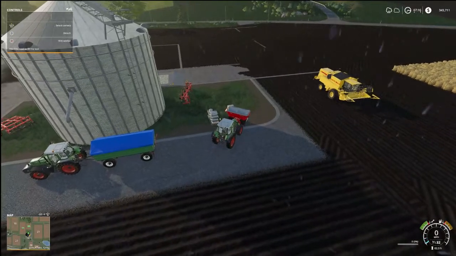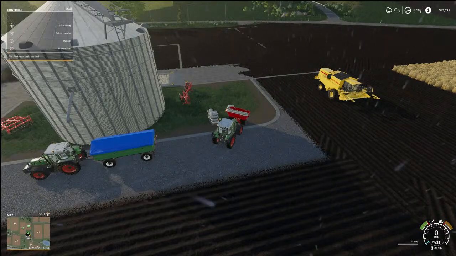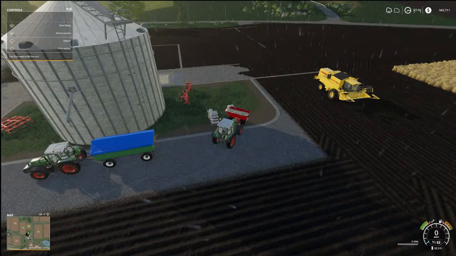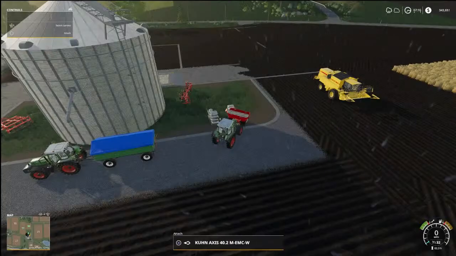Let's see, how can I fill this up? Let's open the cover. Alright, so when your cover is closed, it doesn't give you the option. Up in the top left, open your cover. You have the option now to start filling. And then it has the option of just fertilizer. So we're going to fill.